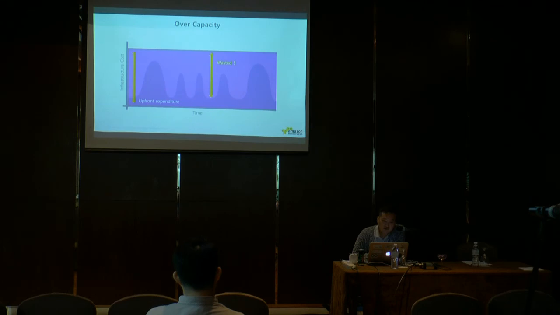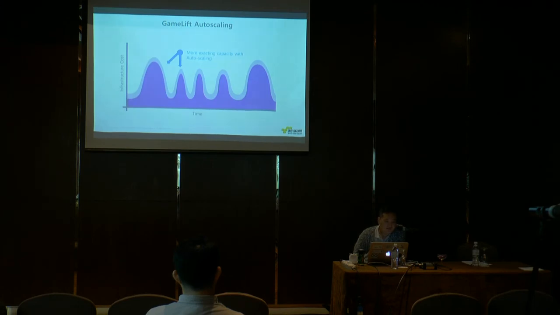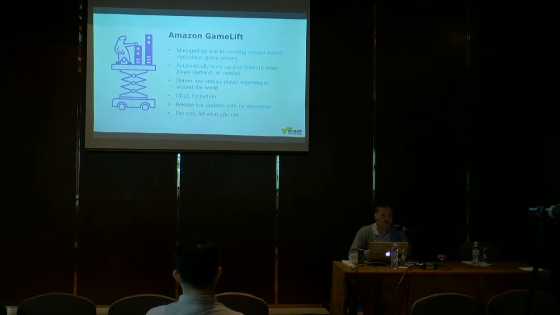But in the other case, servers are provisioned too much, so it costs a lot. GameLift auto scaling is flexible, scaling in and out according to your traffic. It provides optimized operation cost, and also a good customer experience. That's why you use Amazon GameLift. It's a managed platform for hosting session-based multiplayer games. The key values are automated server management, cost optimization with automated scaling, global low latency, and DDoS protection. DDoS is a really severe threat to your games in most cases. Have you ever experienced a DDoS attack? It's mega crazy.